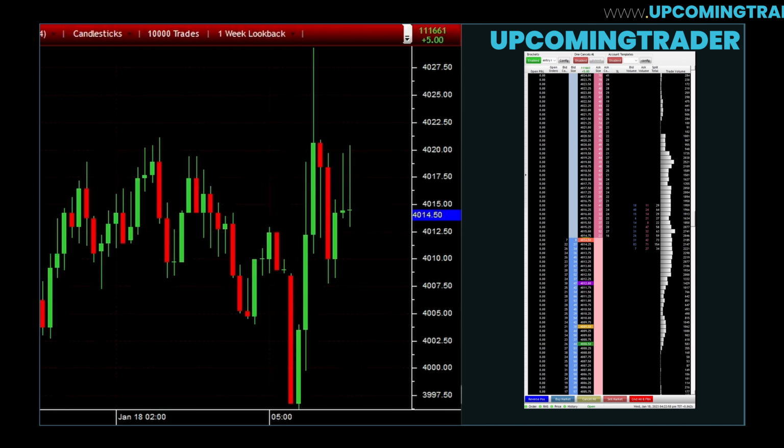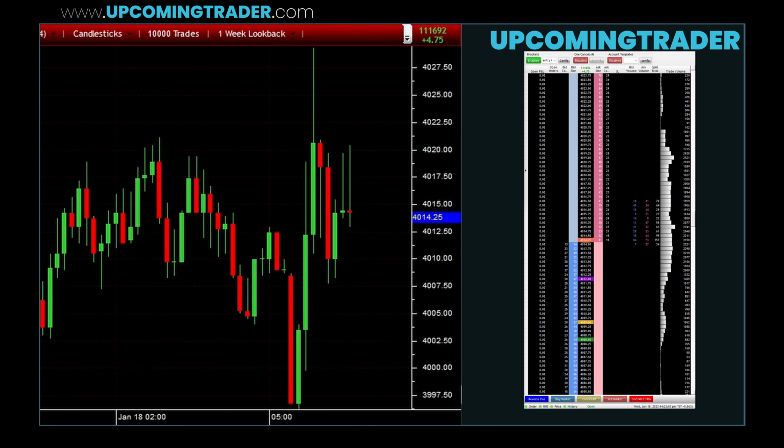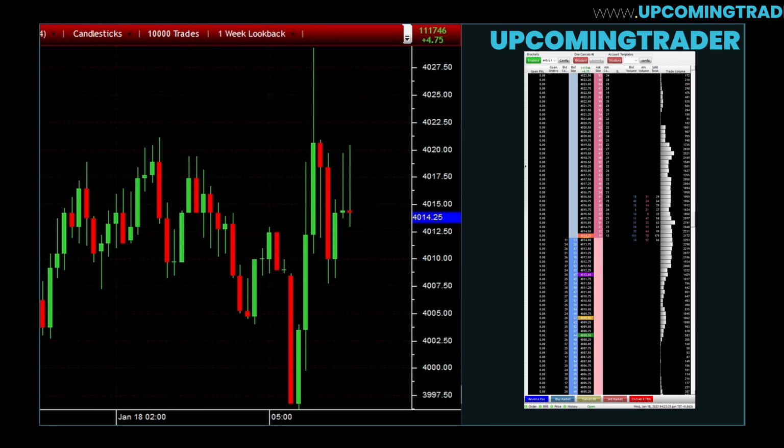An ascending triangle has a horizontal resistance level with rising support, and it typically suggests a bullish breakout. A descending triangle has horizontal support and falling resistance, often indicating a bearish breakout. Symmetrical triangles, which have converging trend lines, can break out in either direction, depending on the strength of the prior trend. In all cases, the volume tends to contract as the pattern develops, with a surge in volume upon breakout acting as confirmation of the move.